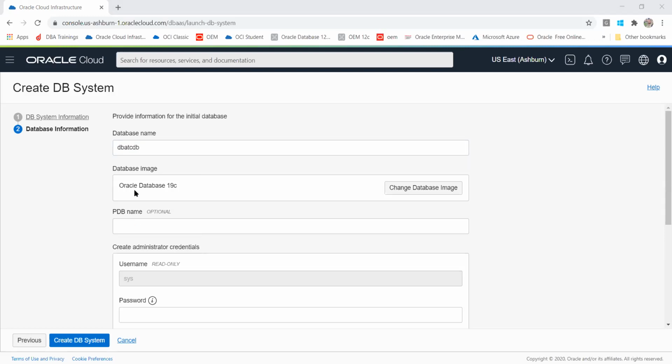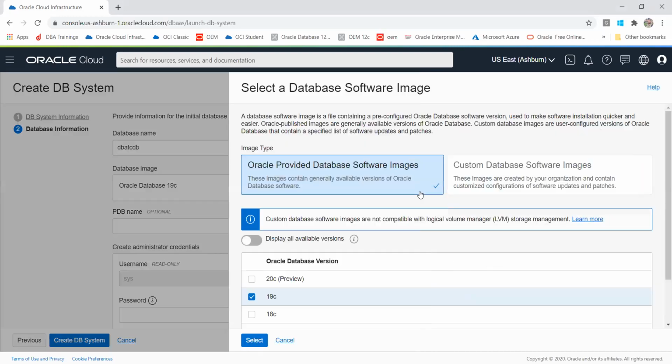Here you can choose the version which is available for you. By default, it will always take the latest one, because 20c is not available in each and every data center. It's only for preview, so only sandbox is available. In this case you can see here, if you want to use the preview, then you can use this preview version. Otherwise, you have an option, you can choose 19c, and that's why 20c is not taken.